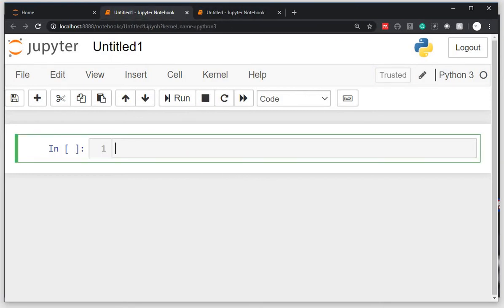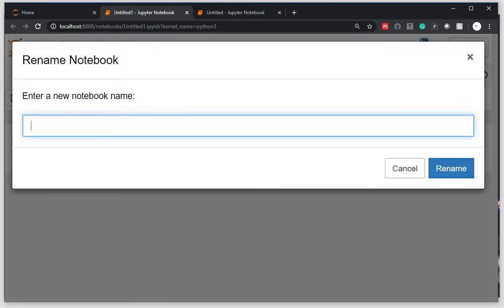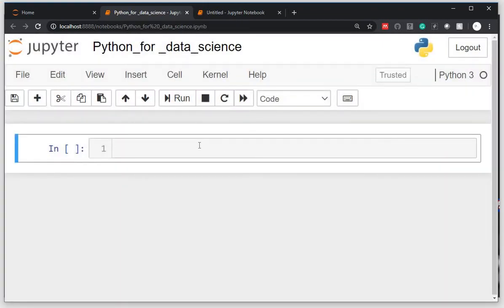When you select Python 3, it takes you to this page, and that is how I got to that page. Just before we continue, the most important thing that you need to do is first name the notebook. So for today, I'm going to name the notebook Python for data science. This notebook is going to be a long notebook, because everything we are going to do in Python is going to be on this notebook, or maybe we can have more notebooks. At the end of this lesson, I'm going to give you the link to this notebook so that you can go through it.